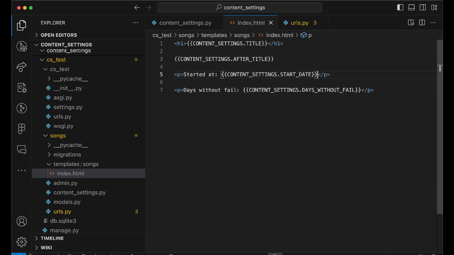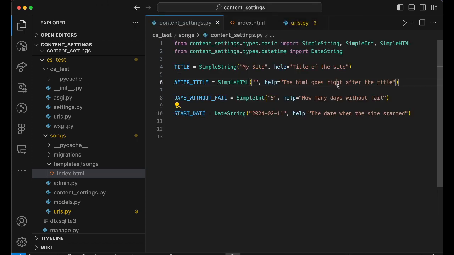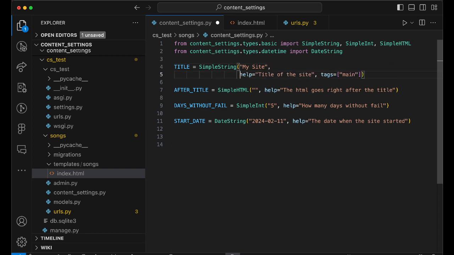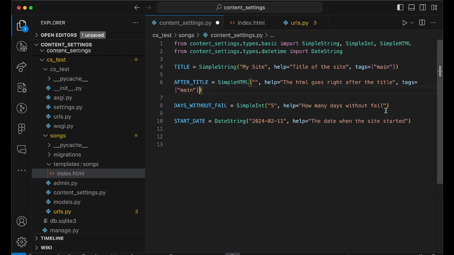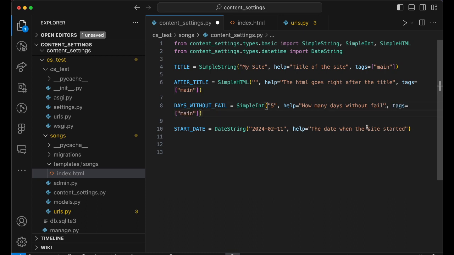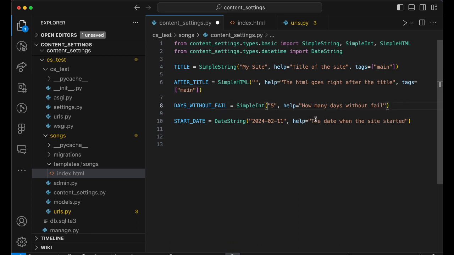Let me add some tags to variables. For example, we have the tag main, and we have this tag for multiple variables, right? We have tags here, like tag main here, and this one, days without fail.